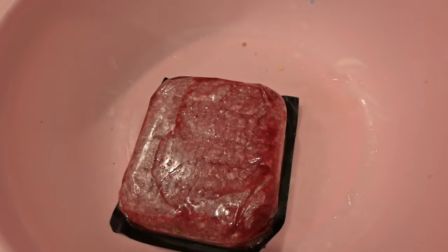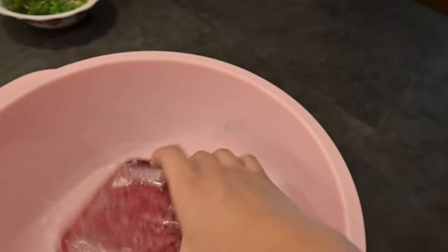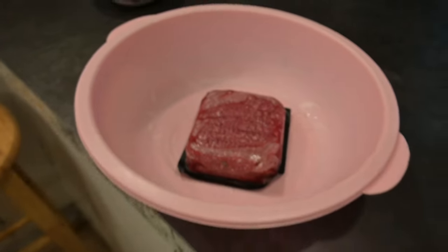Nothing really to do except hit the gym and work on myself a little bit. This beef right here I had thawed last night — it is about 93.7% lean. It looks pretty good, still pretty red, nothing brown, so we're good. It's great if you want to cut down a little bit — great overall protein, about 130 calories per serving. Gonna cook this bad boy up and see how it is.